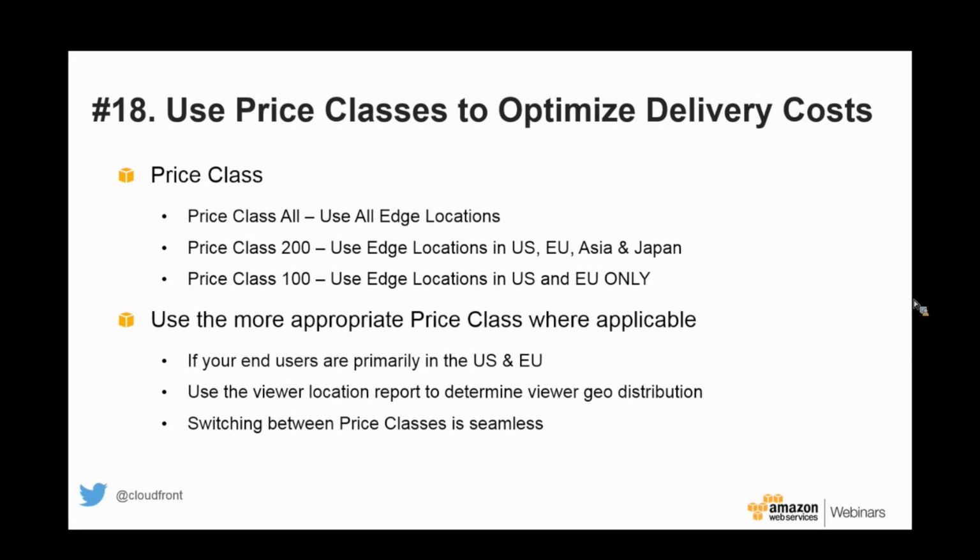So those users outside of US and EU will have a little bit higher latency, but this is a cost optimization feature because you will only be paying US and EU prices for all of your delivery to your global end users. So again, this is something that you need to think about in terms of what is your level of comfort with the latency versus cost trade-off for your use case. But there are a few options available to select different price classes to enable that.